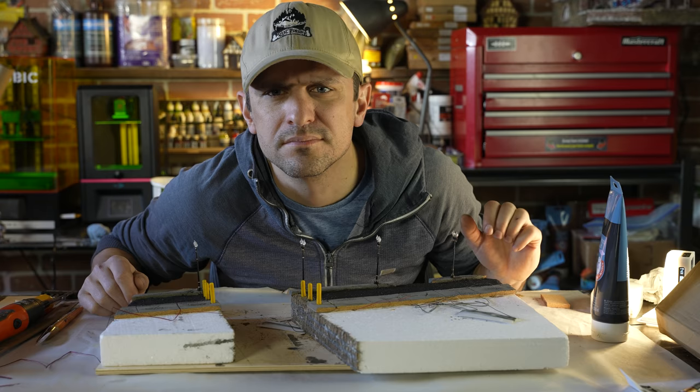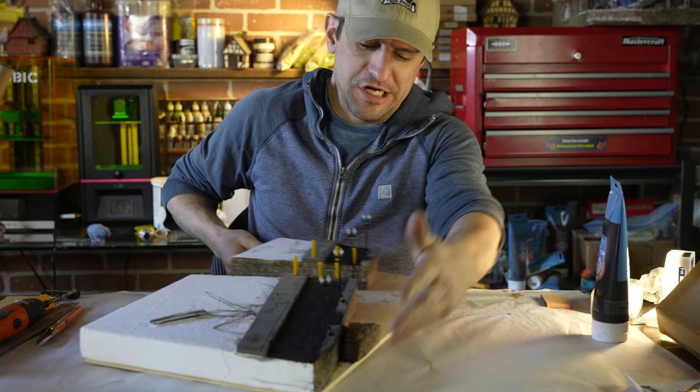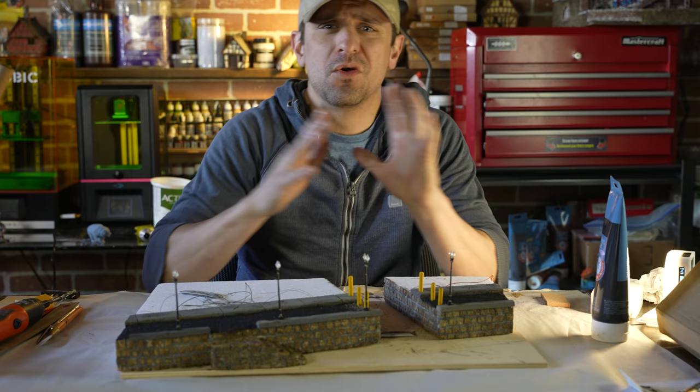All right, so here we are with the project, and this is one day's worth of work. I got quite a bit done, and I'm actually quite happy with what I was able to do. We got all the little tiny brickwork done here.